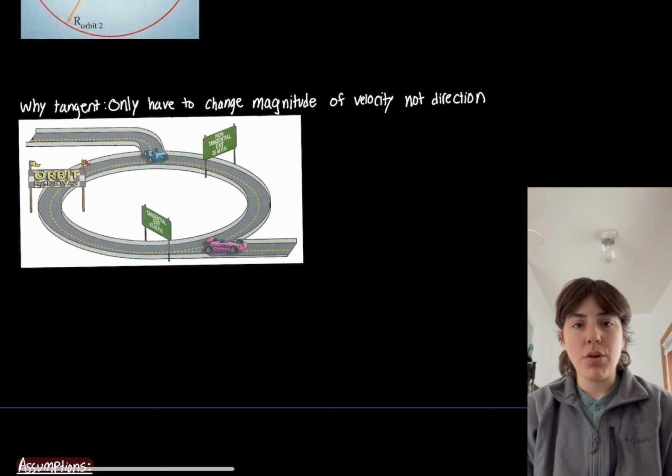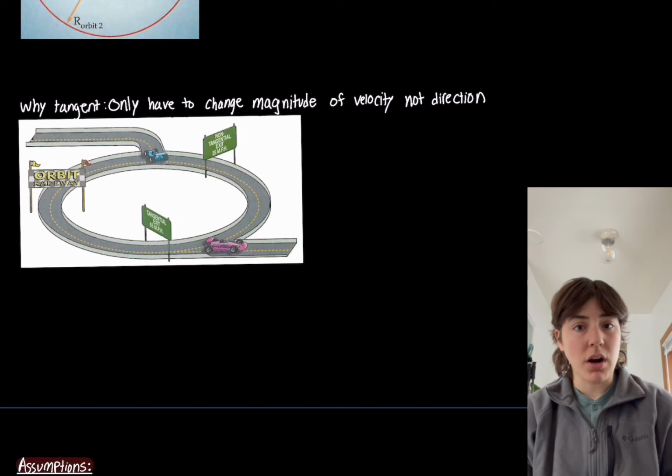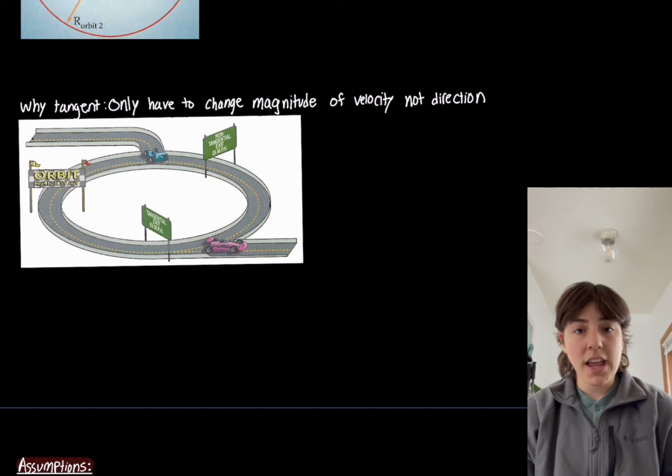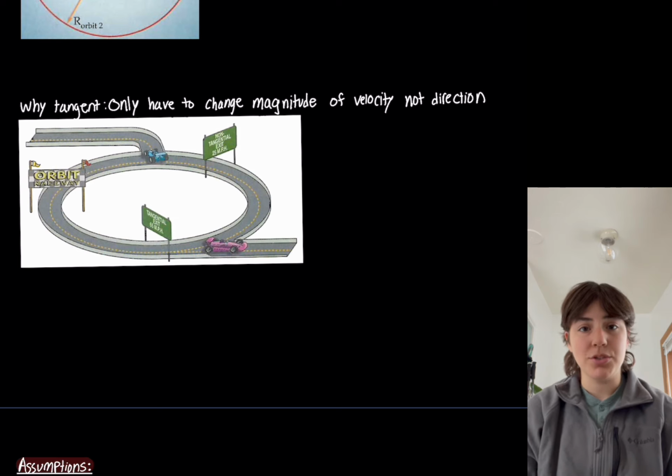So imagine that you are on a circular racetrack and you have to get off. If you have to turn to get off like this blue car, you have to slow down a lot because you have to prevent your car from tumbling over. So you have to slow down to get off and you have to slow down to turn. But this pink car only has to get off and slow down. It doesn't have to change direction, and that causes it to not have to have a higher change in velocity.